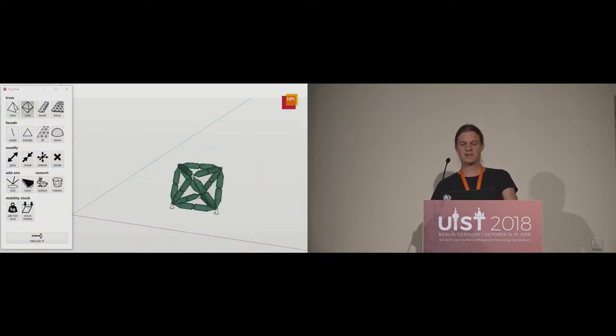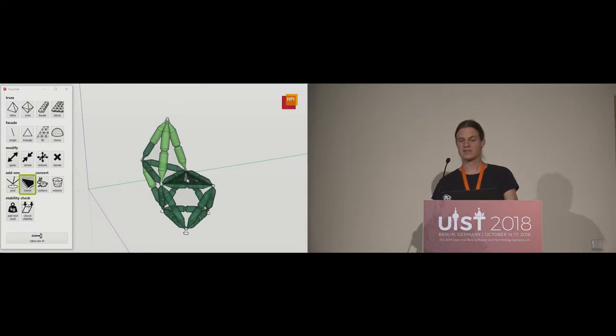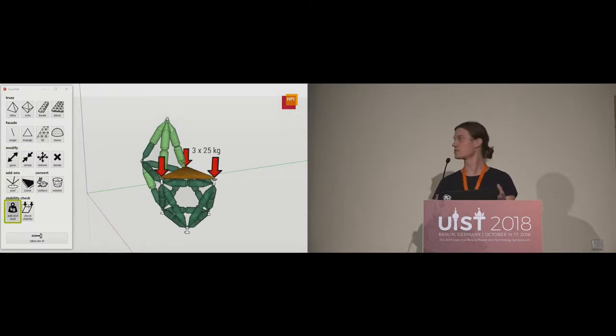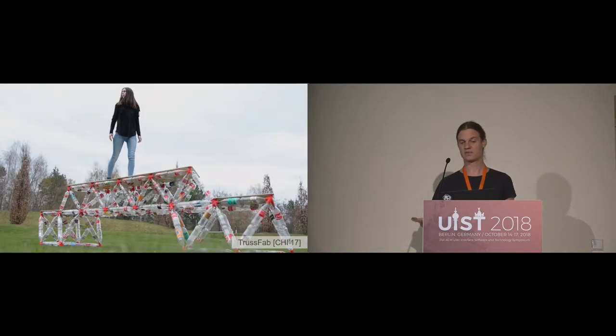When creating these larger objects, the design objective is to afford these large forces. For that, we created an editor which enables us to handle these forces just by the nature of the structure. It looks like this chair is made of lines, but actually it's made of volumetric primitives which are inherently trusses, miniature trusses, like the tetrahedra and the octahedra. Everything that we create is a stable, rigid object. Additionally, the software also verifies the forces. We can create a bridge which can hold a person's weight, and we can tell it in advance.